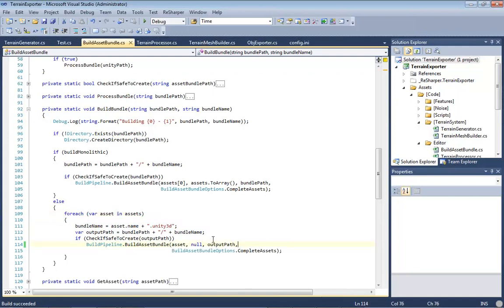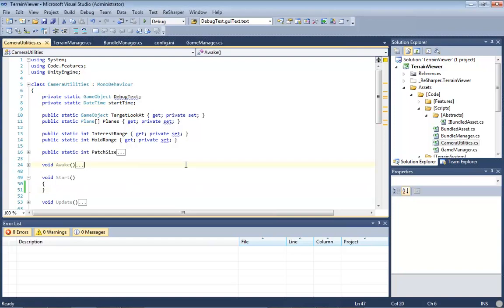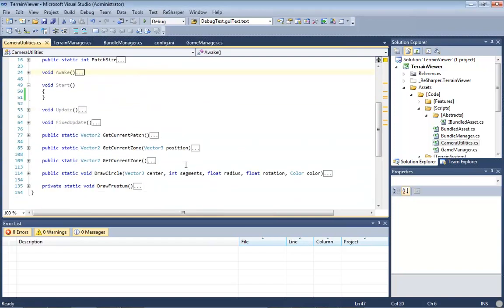So make sure you get this, or you will be spending a very long time trying to figure out why all your URLs are coming up correctly, but the names of the meshes or the patches that are being loaded don't match up with the URLs you sent in. And this is why. So we fixed this one. We can go ahead and close that out. And of course, you're going to have to re-export all your assets. And now you've already, of course, built this in Unity, exported out your data once again, and moved it over. Meaning we can just continue on now in the terrain viewer.